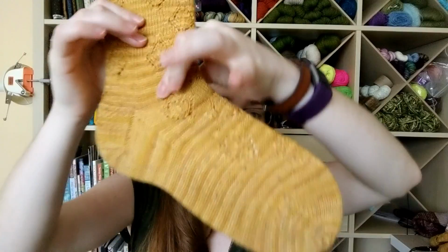Now, all of this has been assuming that you are doing a top-down sock. So what you'll do is you'll start at the top, you'll knit tube. You'll make the heel, you'll knit tube, and you'll make your toe.